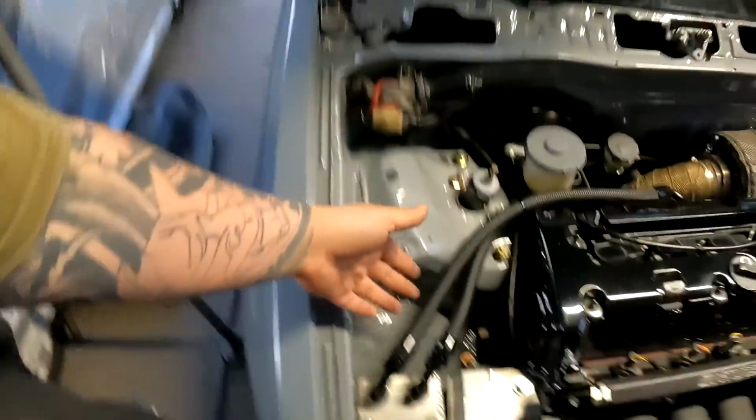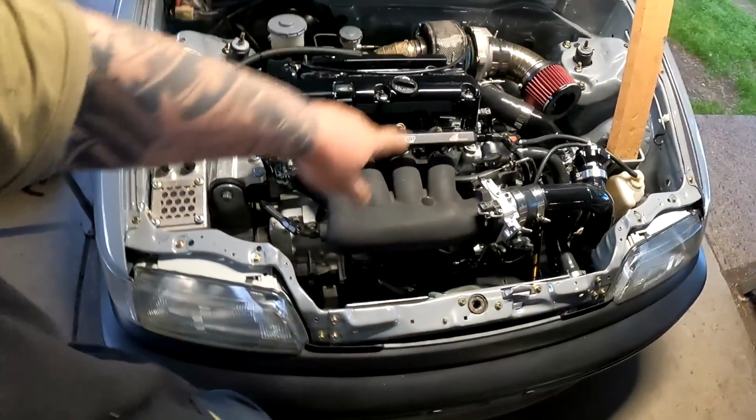I threw a turbo blanket on. I don't know if I've shown the catch can lines. That might have been the previous video with the valve cover, but we have the lines and everything, the turbo blanket all installed, and dude, it's ready for the road.